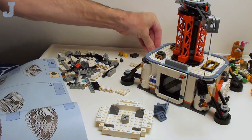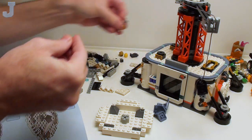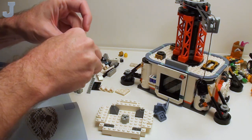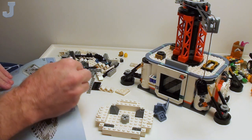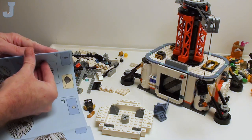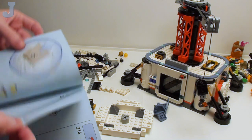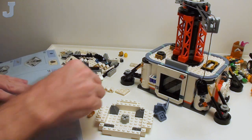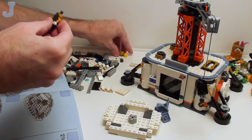Found the torso. We found the shoulder pads. You know, I can just start putting him together now. Let's make sure here. Does he have anything he's got to put on his back? Well, we won't know because it requires two hands to flip the book. Okay, then we can put the head. We're going to install the head.